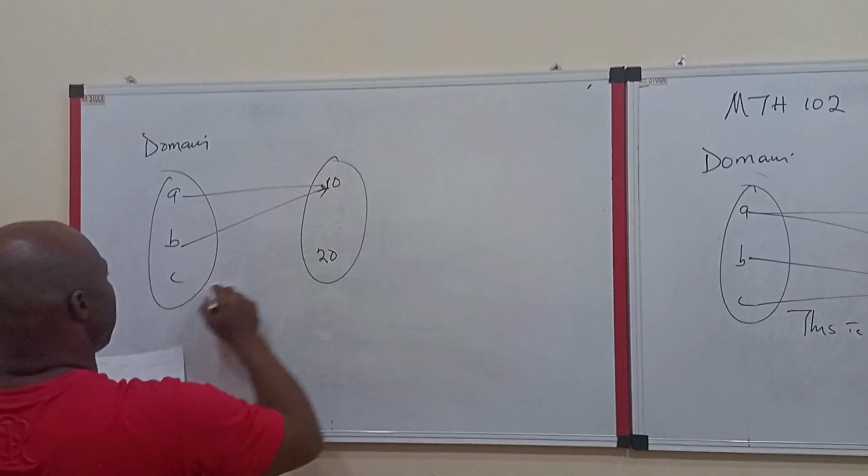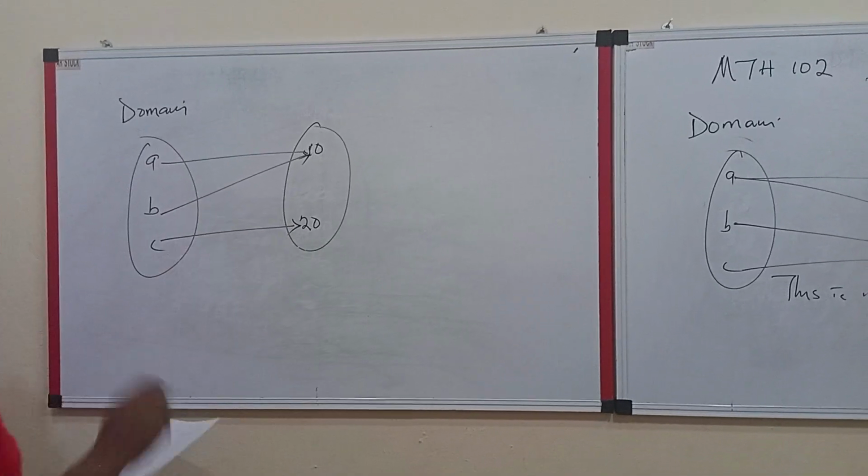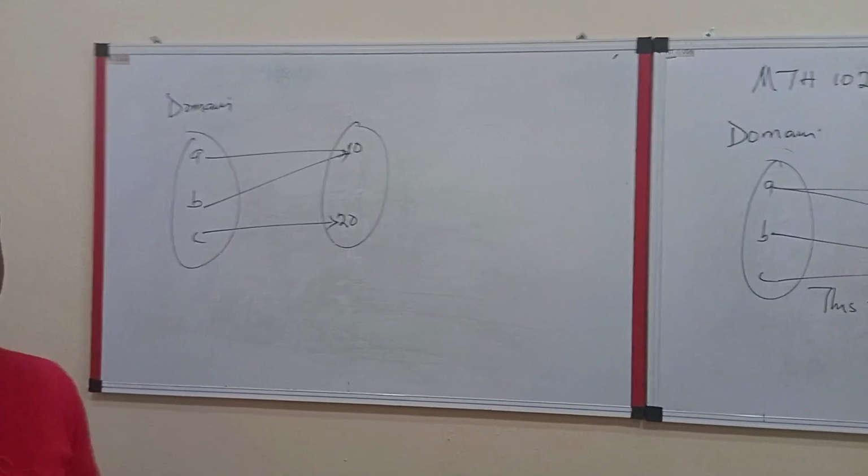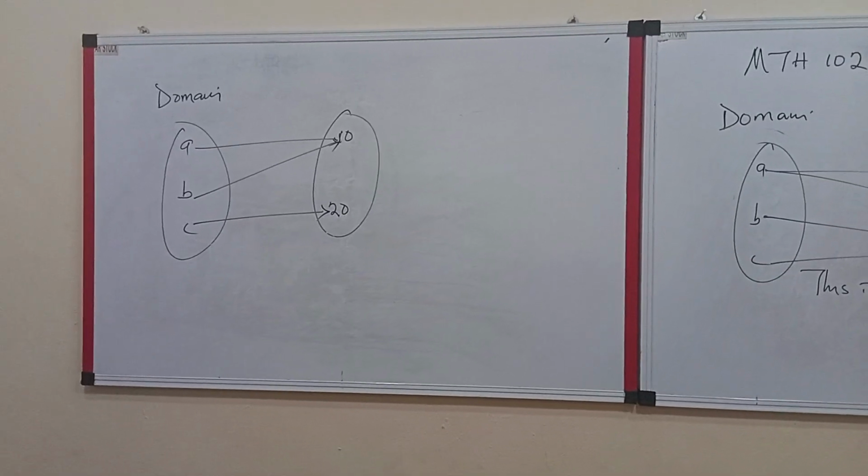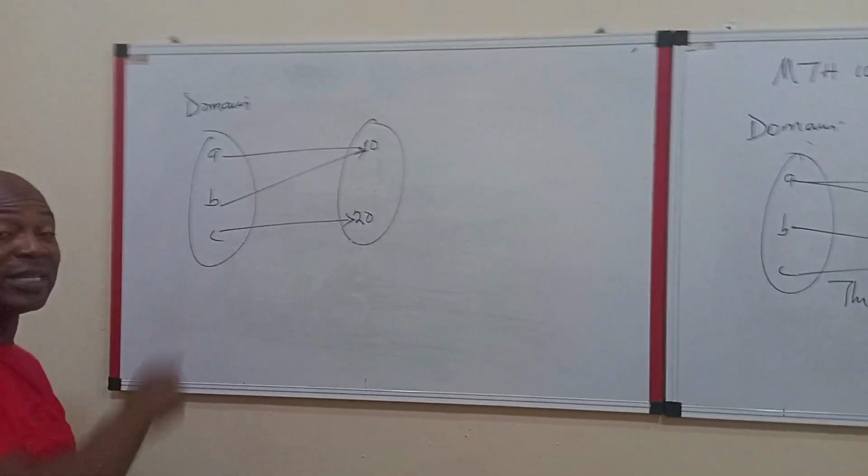This one, they come here. This thing makes us look at whether this one is a function. Class, this one is a function. For it to be, yes, it's a relation first, but is it a function?